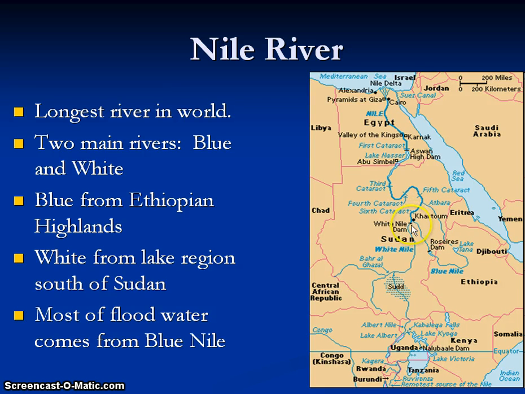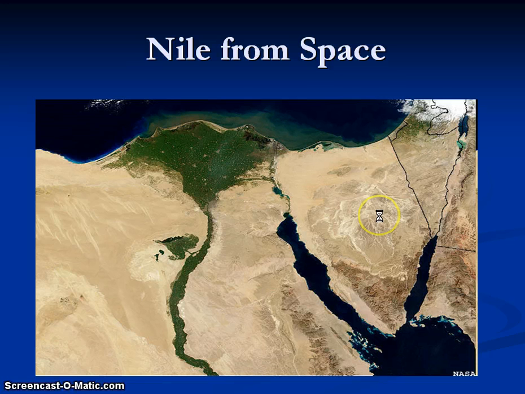So right here at Khartoum, it splits into the White Nile, which heads down through Sudan, and then the Blue Nile, which is here. And most of the floodwater comes from the Blue Nile because it rains at a certain point during the year, and that's why they always had these consistent floods. The Nile from space, if you notice here, there's the green area here, and then all the way down here. This is an area of low elevation that since really ancient times they've been able to use as farmland because they've been able to irrigate pretty easily there.